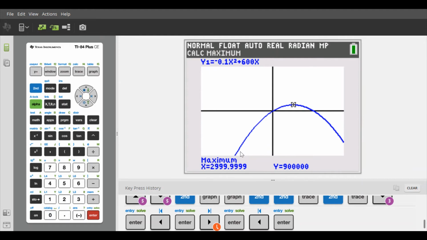Anyways, where is our function and our graph here increasing? Now, from negative infinity, which is over here somewhere, on up to this 3,000 point on our x, it is increasing. After it hits that 3,000 and passes it, it begins decreasing on down to negative infinity. Now, the way we need to do this is just in respect to our x. So from negative infinity on our x here, on up to 3,000, our graph is increasing. Then from 3,000 on up to infinity, our graph is decreasing.